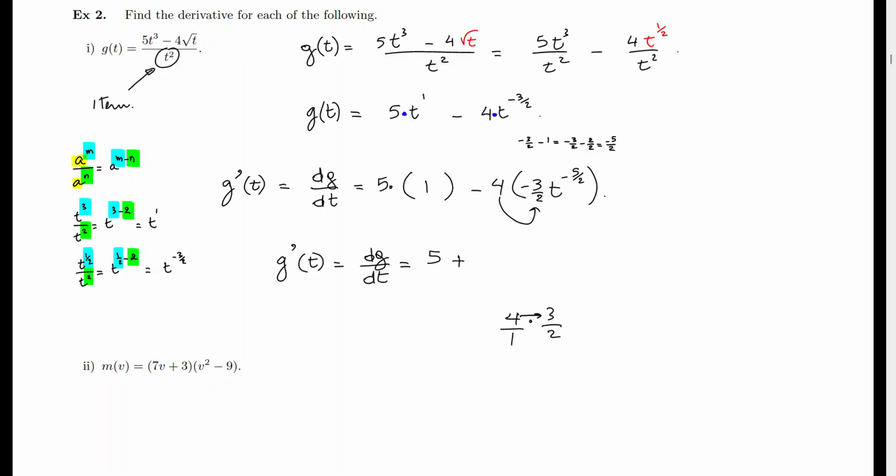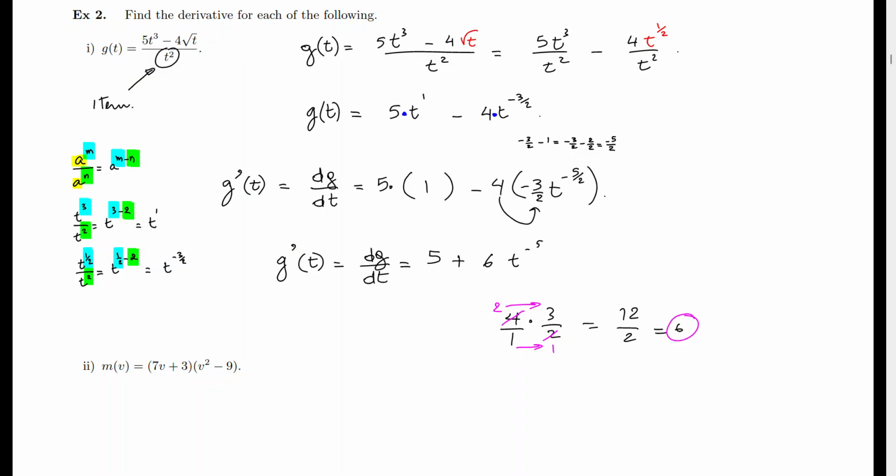So you can either go across, that's going to be 12 over 2, which is 6, or the other option is to first reduce it to the lowest terms, so divide the 4 and the 2 by 2, we get 2 and 1, and then you multiply straight across whatever remains. 2 times 3 is 6, and 1 times 1 is going to be 1. We get 6 over 1, which is ultimately just simply 6.